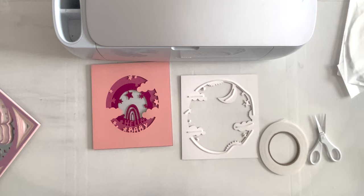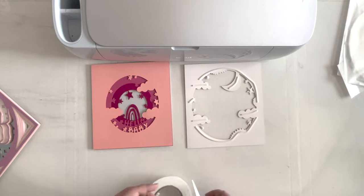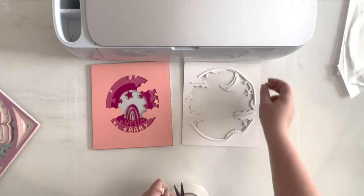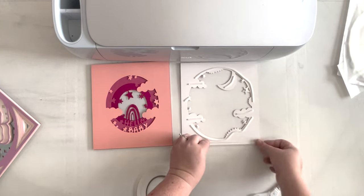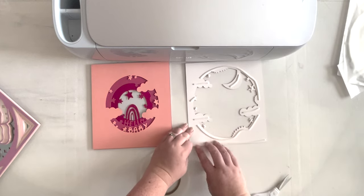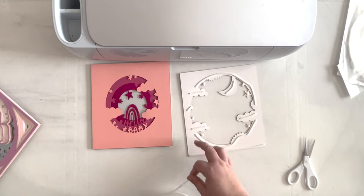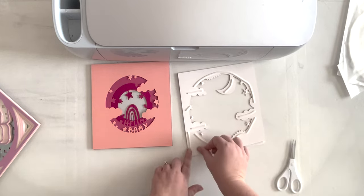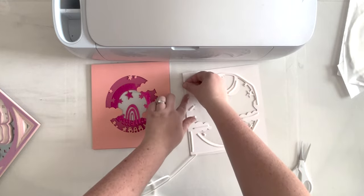So that leaves us with the outside pieces, and we have a couple options for these. We can go insane. Well, not insane. We can be thorough, okay? And we can do an entire piece, right? From corner to corner, if we want to make sure that the entire side is popped up. Or for, say, this side, where we've already got quite a bit of support in the middle, we could do a piece at the bottom and at the top and not worry about the middle section.